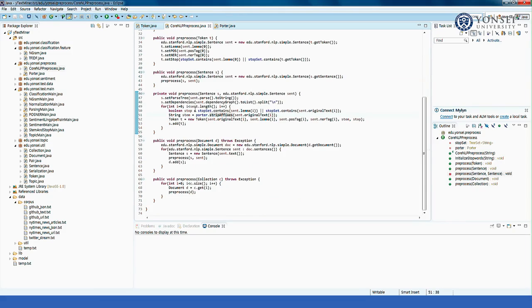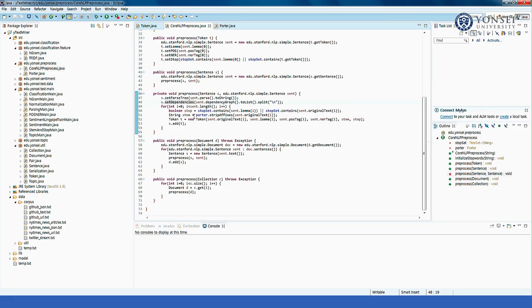So when you call preprocess by passing a sentence object to this preprocess function of core NLP preprocess Java, inside this function it calls another preprocess which is private, and in there it calls the Porter stemming algorithm.